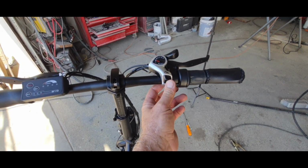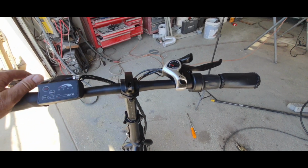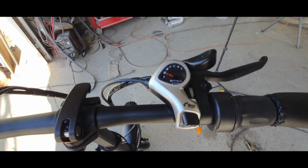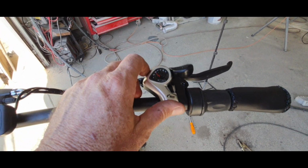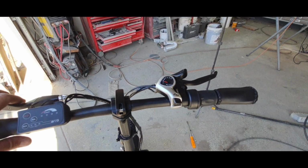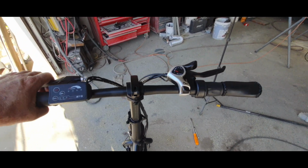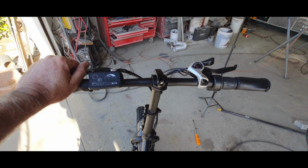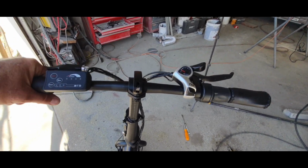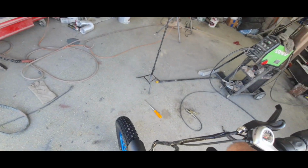Is that a horn? I don't know. Oh, maybe that's like pedal assist. Indexed. Oh, that's the shifter. Oh, I gotcha. Duh. My shifter isn't like that. It has something else. I forget how it works, but it doesn't work like that one. I'm not into the newest shifter stuff. They always have new stuff coming out all the time for bikes. Anyway, not a bad bike so far.